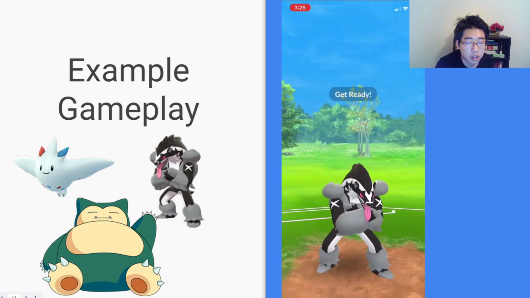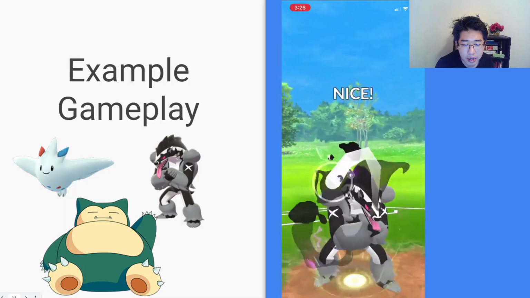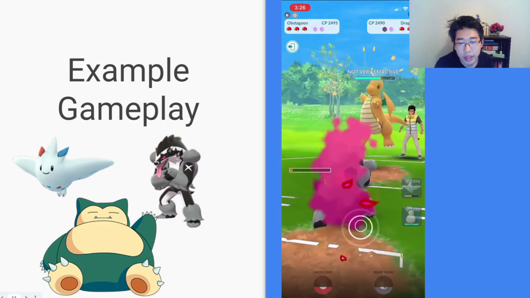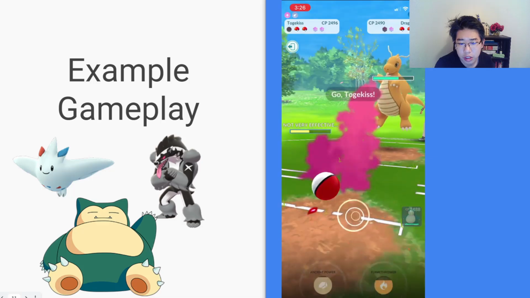Actually, no, their switch clock came back up. That's actually a very interesting play by my opponent. They recognize that we stayed in for a while with our Togekiss so that they can swap out there and then actually take on my Obstagoon while preserving their Swampert, which is very interesting.